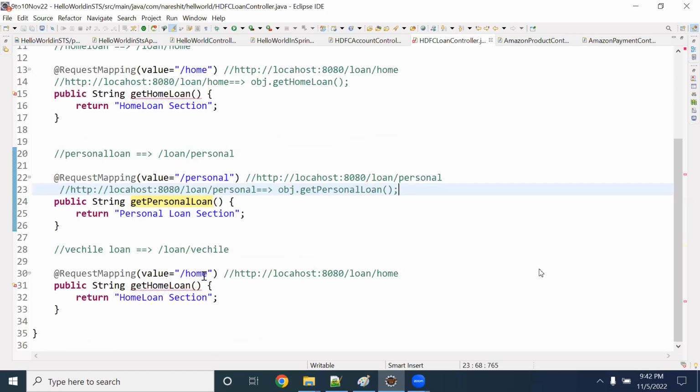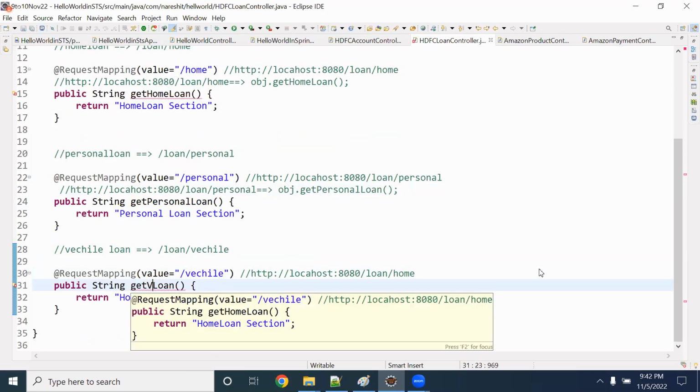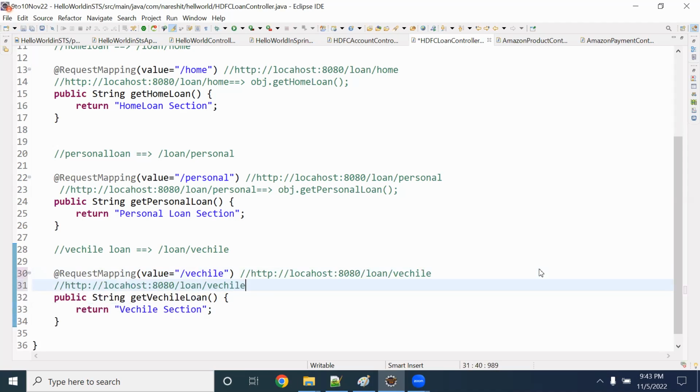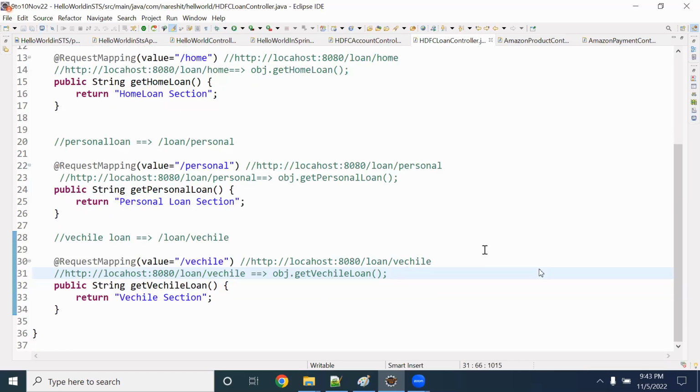Next one is vehicle, getVehicleLoan, vehicle loan section. So whenever you hit this, automatically obj.getVehicleLoan. Is it clear, guys? Everyone is clear? Clear, sir. Yes, sir.